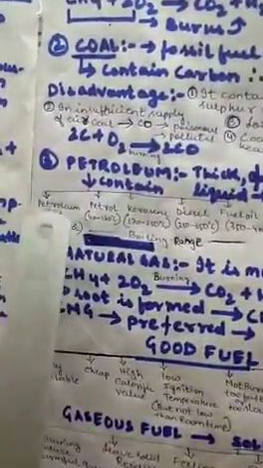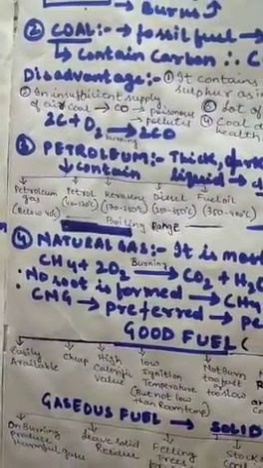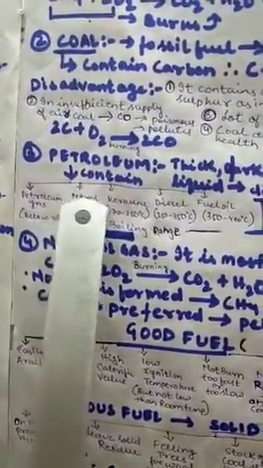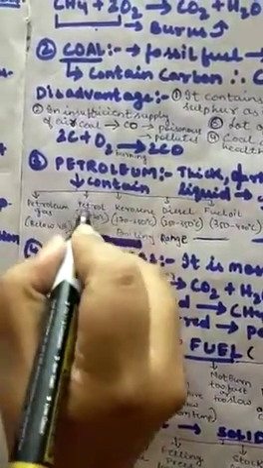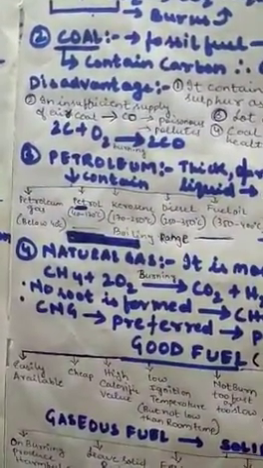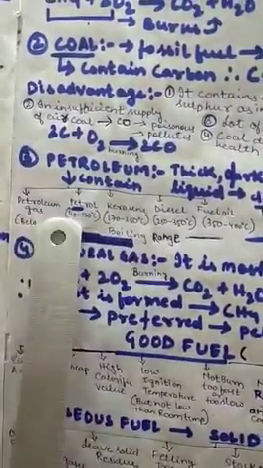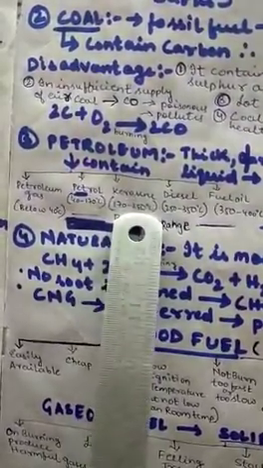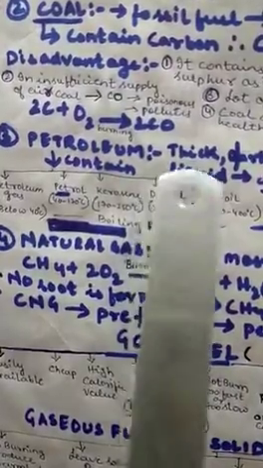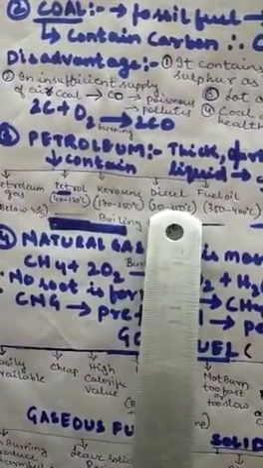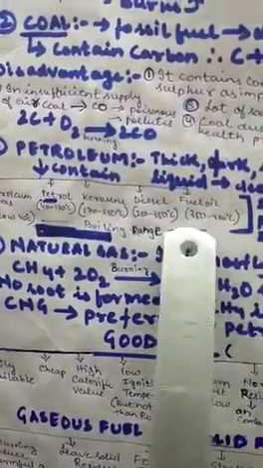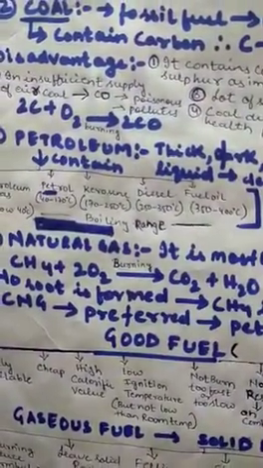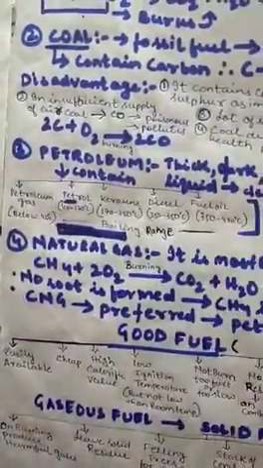The first one is petroleum gas. The boiling range is below 40 degrees Celsius. Next is petrol, a very important product here, obtained second, with a boiling range of 40 to 170 degrees Celsius. Next is kerosene, 170 to 250 degrees Celsius. Next is diesel, with a boiling range of 250 to 350 degrees Celsius. And next is fuel oil, 350 to 400 degrees Celsius. These are separated by the process of fractional distillation. Please refer to the figure from the chapter.